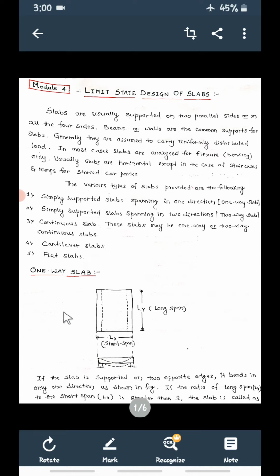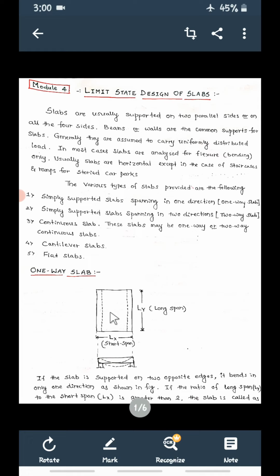Now if you see the cross section, if you cut here and see how this slab bends when the load comes on it. Now see, this is a slab. Before loading, this will be horizontal, but as soon as load comes, it is going to bend like this. When the slab bends like this, where does the tension come? Tension comes at the bottom. So this is the tension face now. To overcome this problem, where are you going to provide the reinforcement? Reinforcement will be at the bottom. Main reinforcement will be at the bottom.